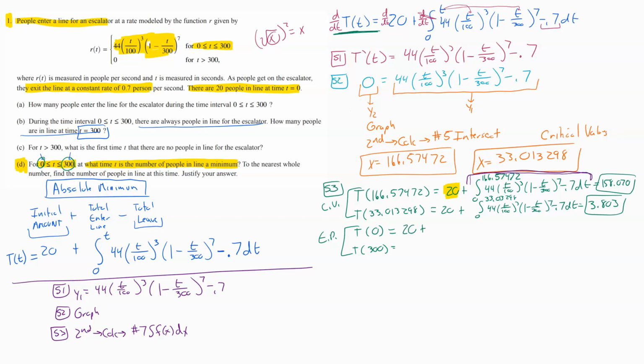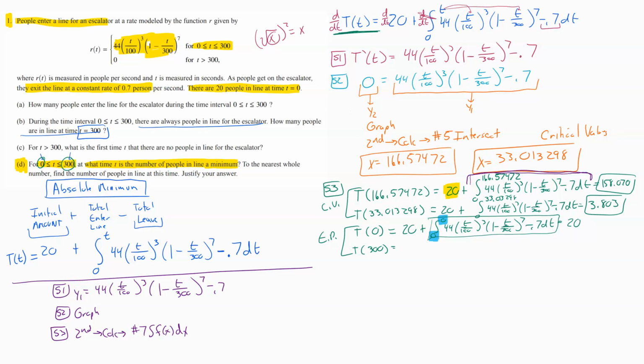So then we've got 20 plus the integral from 0 to 0 of this huge equation. Writing it all out for you just to let you know that this is what's happening, even though you've seen it a bunch. The key on this one here is recognizing that your upper bound and your lower bound are the exact same number. When your upper bound and your lower bound match each other, the answer to any integral problem in that situation is 0. It doesn't matter what the number is. If your upper and lower bound match, then that whole section there is just going to equal 0. So then we have 0 plus 20, and we get out 20.